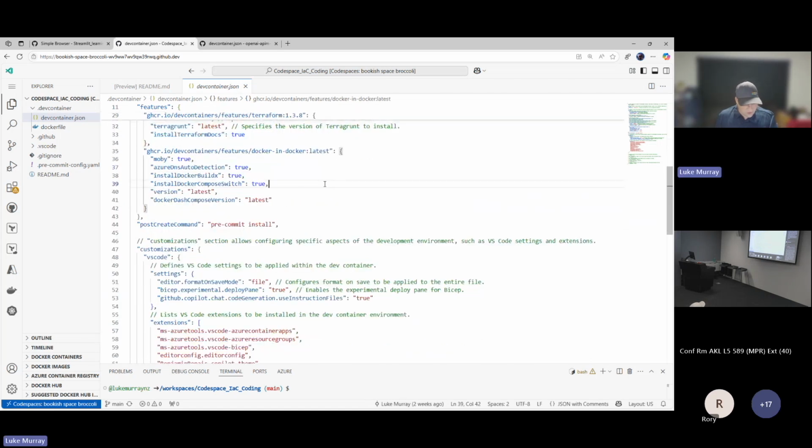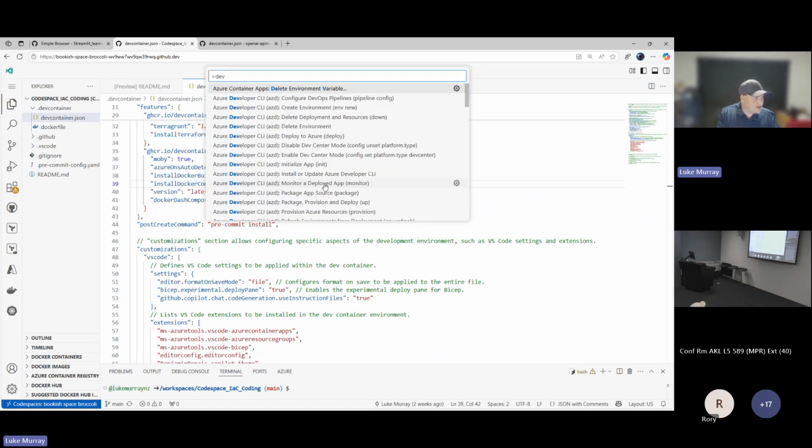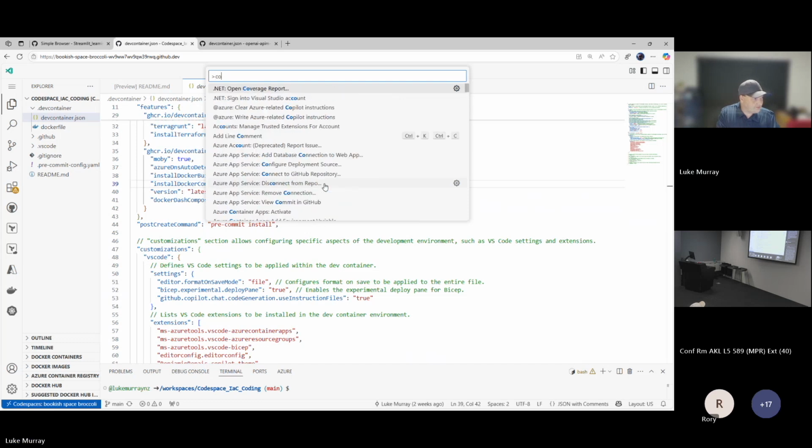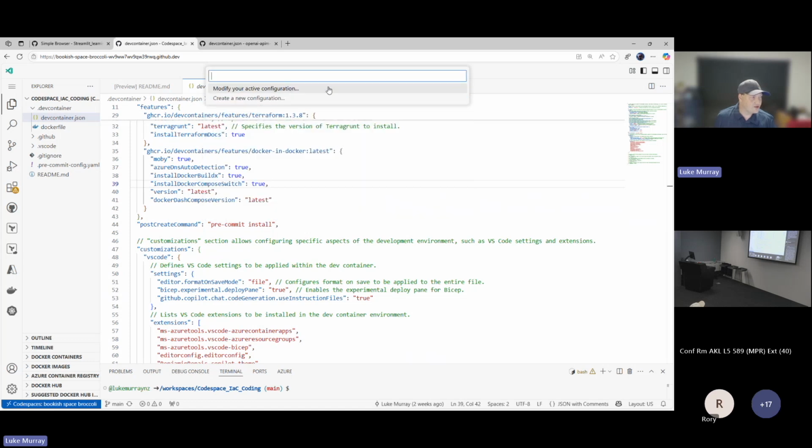But what you can do is within the command blade, you can specify add dev container configuration files, and you can modify my existing configuration, or you can create a new configuration as well.